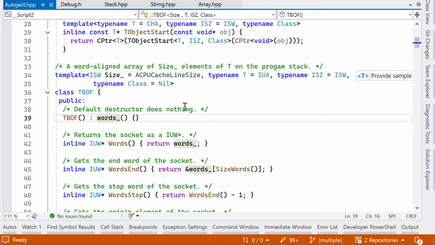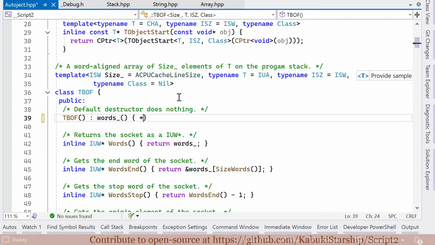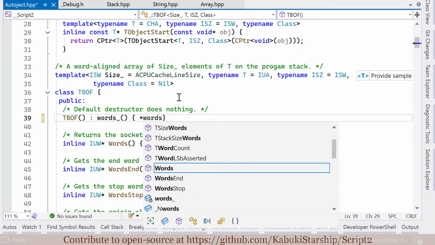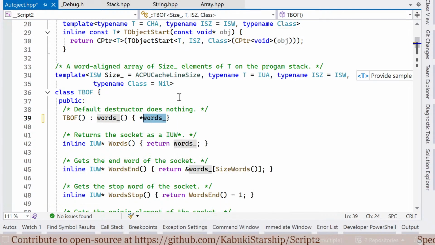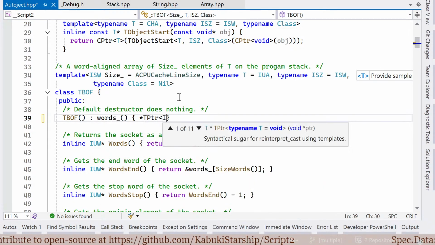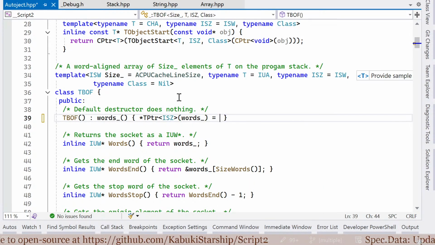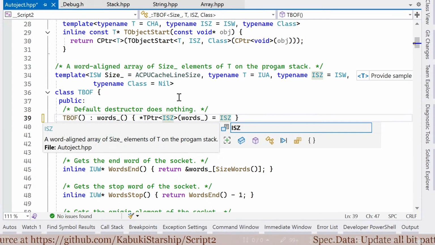Why am I not storing the... Wait, hold on. Wait.